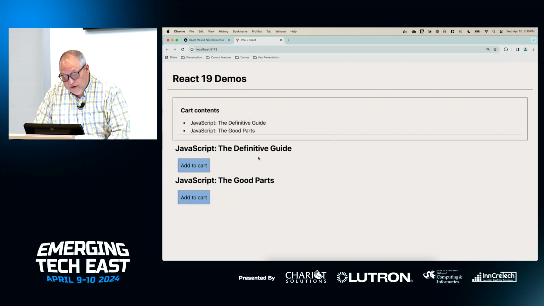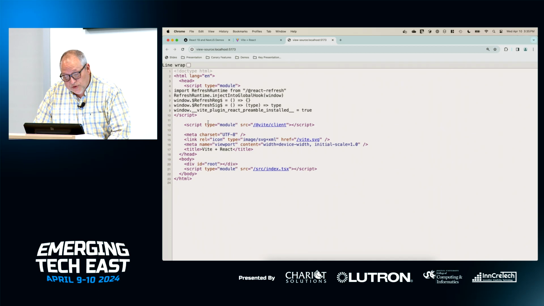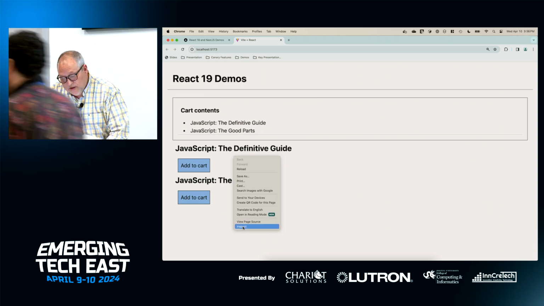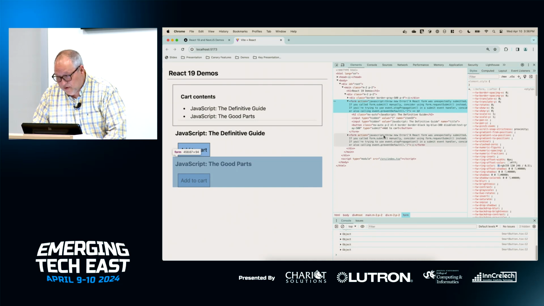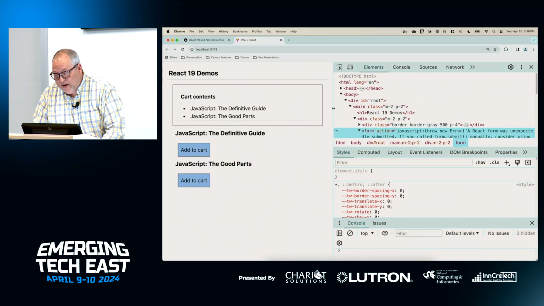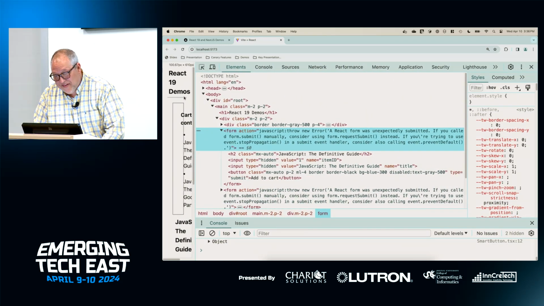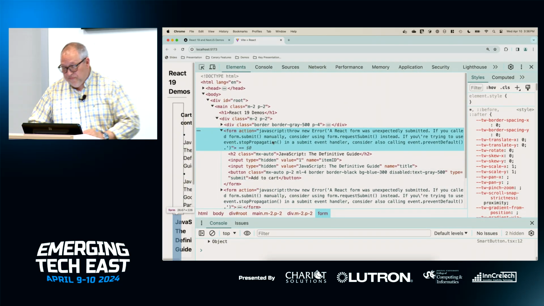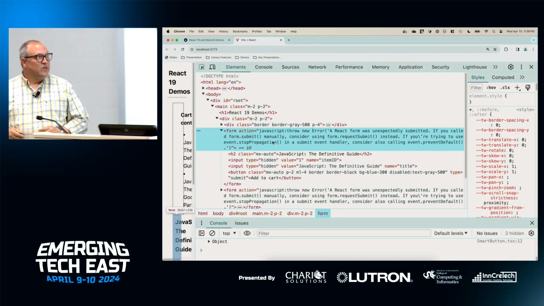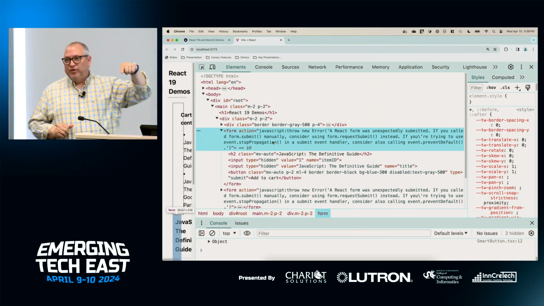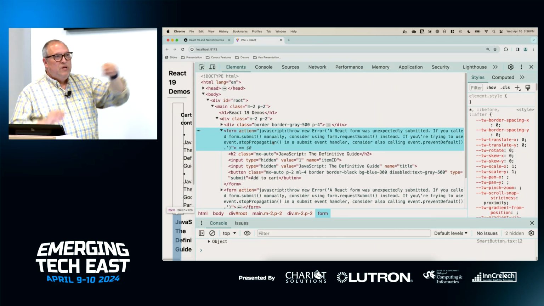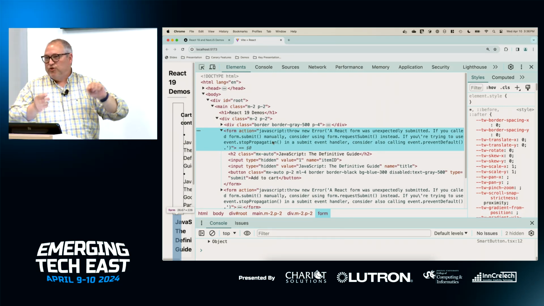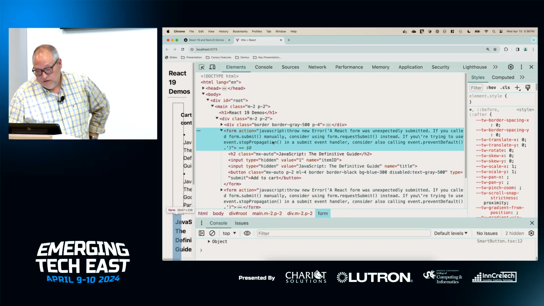Now, just out of curiosity here, let's look at our page source. That didn't help. I'll inspect. That's better. Why wouldn't I do that? Inspect. Let's take a look at what's going on here in the form. They actually have a throw error in the form. Interesting. So a little magic going on in there. They want your API to call it through action. They don't want you to just trigger it through a regular JavaScript click that then directly submits the form. So something intercepts it in React to make sure you're not directly submitting the form in this case.